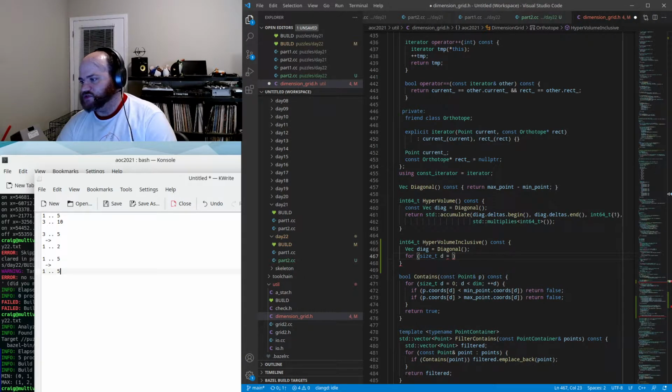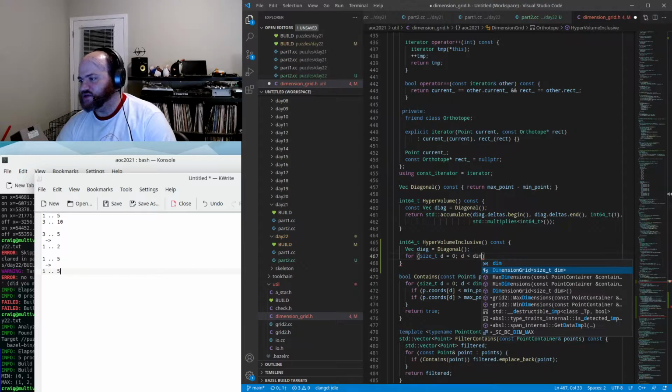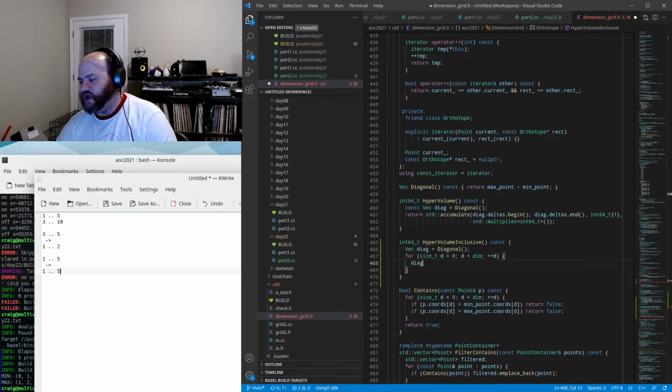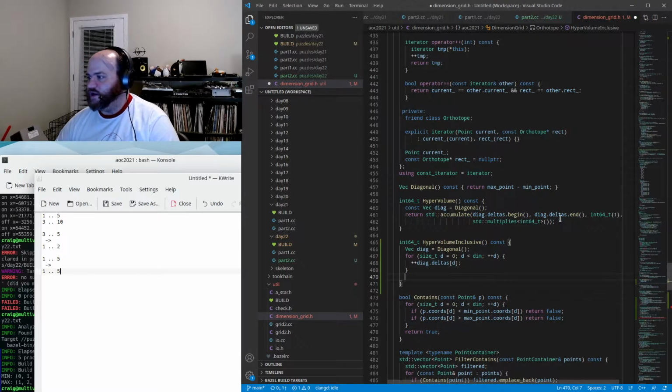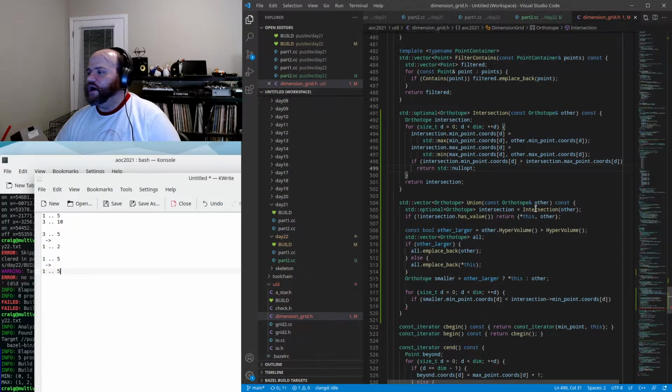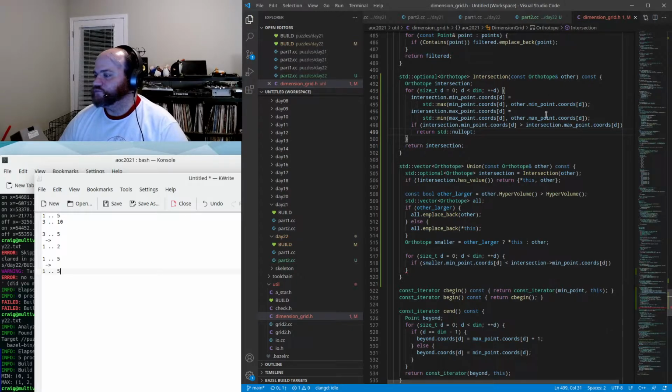D equals 0, D is less than dim, plus plus D, diag dot deltas D will just increase by 1. And then the same accumulation here, multiplying. Okay, all right, back to the union computation.